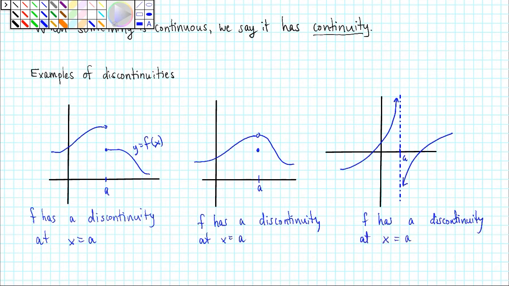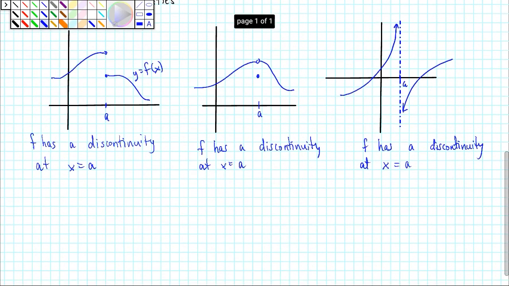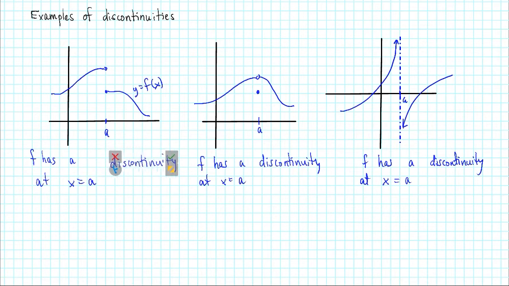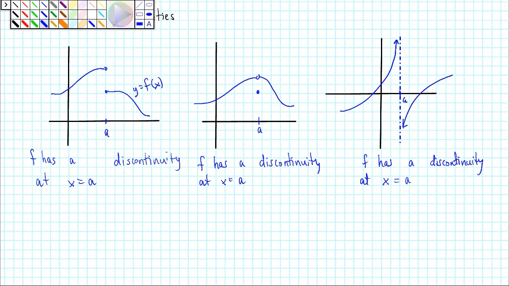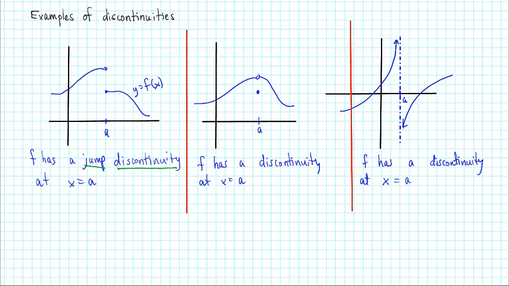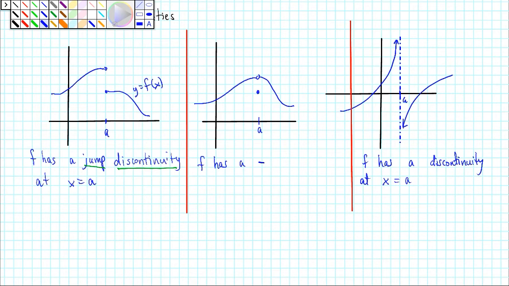Okay, so these are our three basic types of discontinuity, and I'm going to go ahead and name them right now. This first one, where the output values jump very suddenly, we call a jump discontinuity. So let me move this over. That's a jump discontinuity, which makes sense because the graph jumps at some point. And in this case, this doesn't seem quite intuitive, but it'll make sense later on. We call this a removable discontinuity.